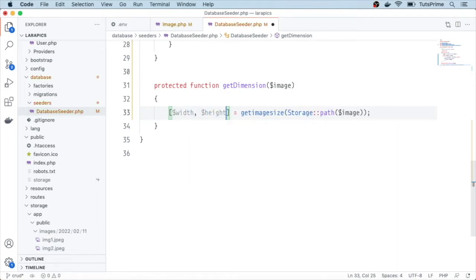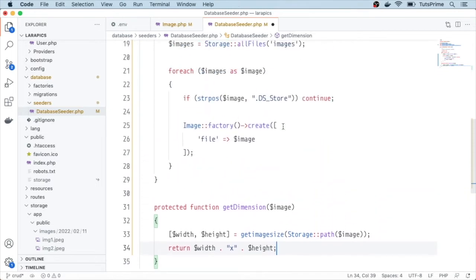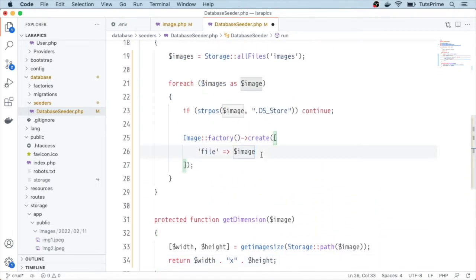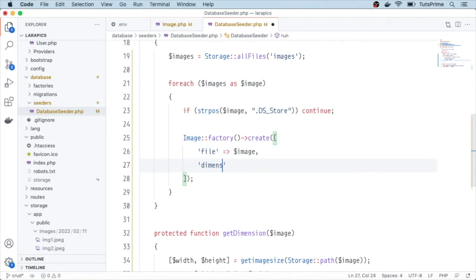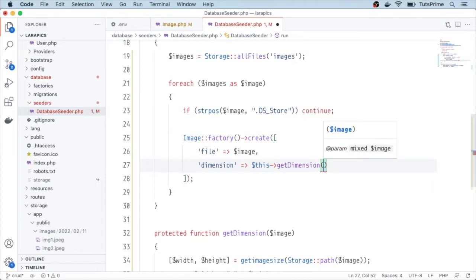By doing this way, the first element of the array will be stored in the width variable, while the second element of the array will be stored in the height variable. After that, we can return them like so. Okay, now we can go back to the run method. Then, we override the dimension column by calling this getDimension and pass the image in.